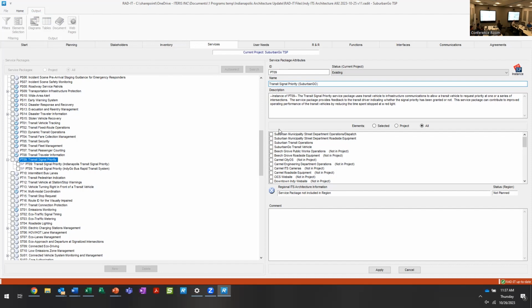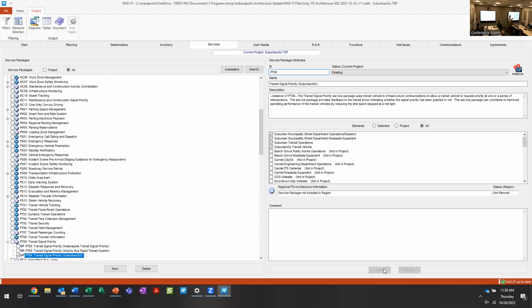Now, note that on the list of the systems involved, the 4 systems we've identified are there, but the ones that are not identified are saying not in project. Okay, so I know I've already identified these that are there. What it's doing is saying this service involves these particular items, and I've matched it up with what you've selected for the project. So if I click on each one of those that's highlighted, or that doesn't have the not in project, they're included. I've now included them in project for this service and I hit apply.